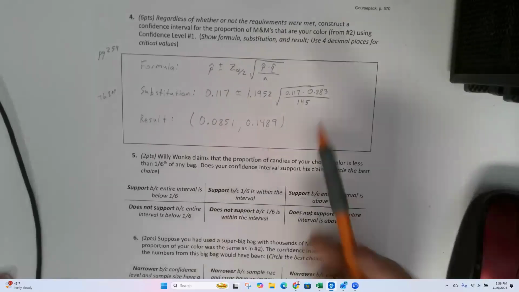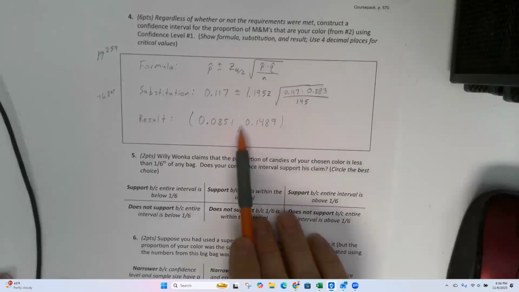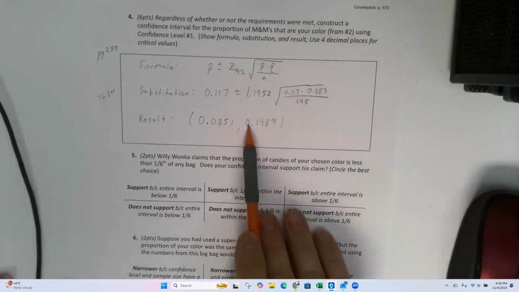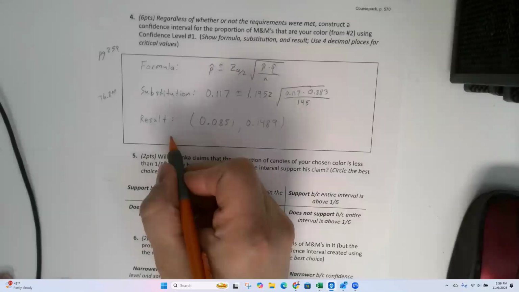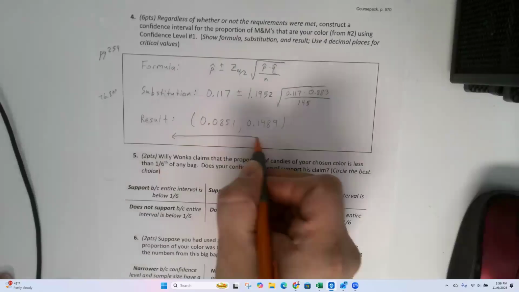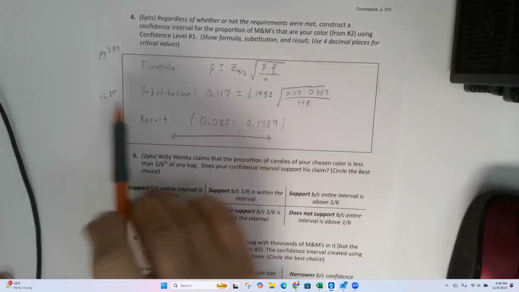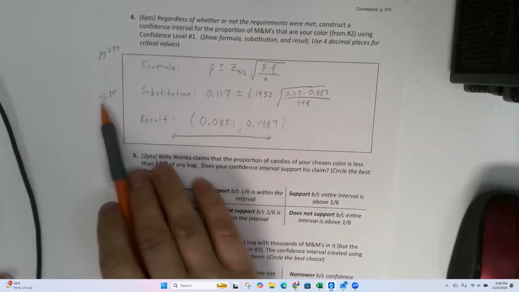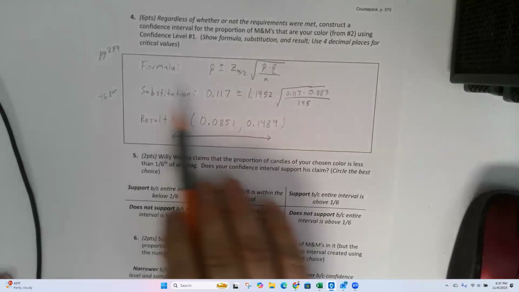So it's not 0.11, it's not 0.117, but it's close. It's in this area. Now, is it actually? Well, I'm not 100% confident. I'm only 76% confident. That means there is a 24% chance that I'm wrong and that the true population proportion for red M&Ms is outside this range.